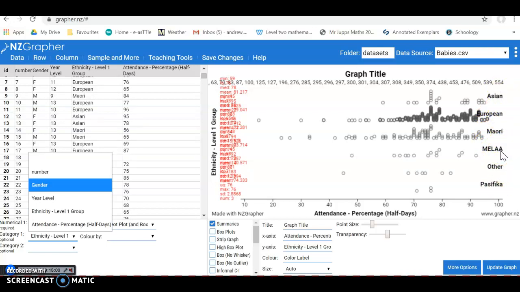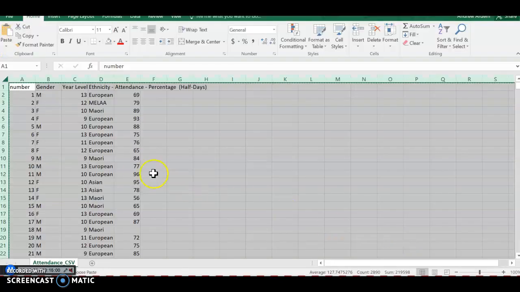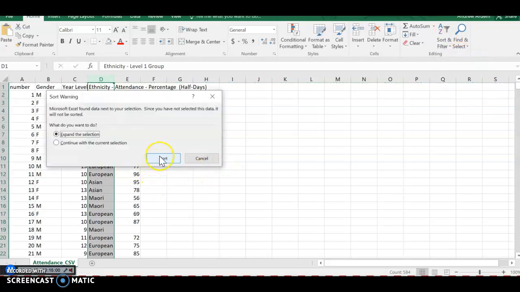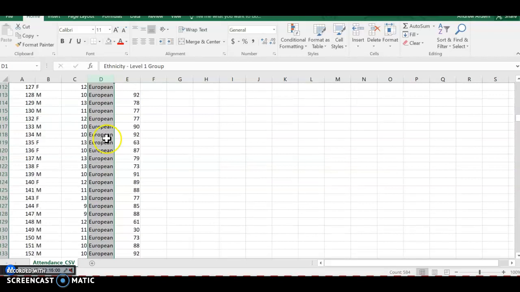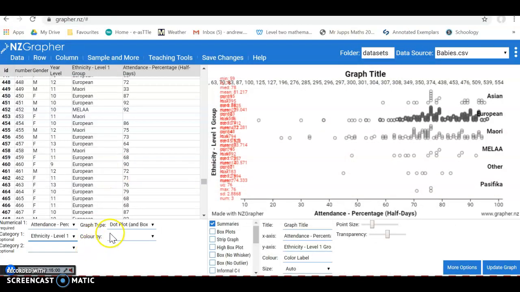So therefore, if I just chose 2, I would therefore have to go back into Excel, click on the vertical, click D on the vertical and go sort, A to Z, expand data, and it will put it in order alphabetically, and I would choose, say, Asian and European, and you would just highlight Asian and European and just put that data across, not the whole data set. Okay, back to gender.